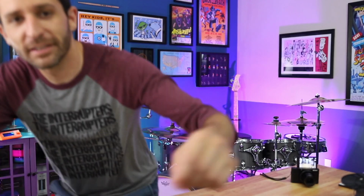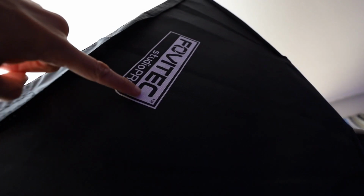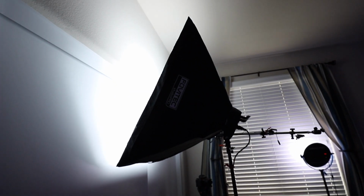And if I add that kicker light in the back, you can't see it over here, but it's giving a nice glow to my side over here, which is pulling me out from the background. So I kind of like this the most. It's probably what I'll use to actually film videos. I have this Fovatech light, which was 85 bucks on Amazon. It's a great light, it's super bright. It's just reflecting off the wall, down into the area there.